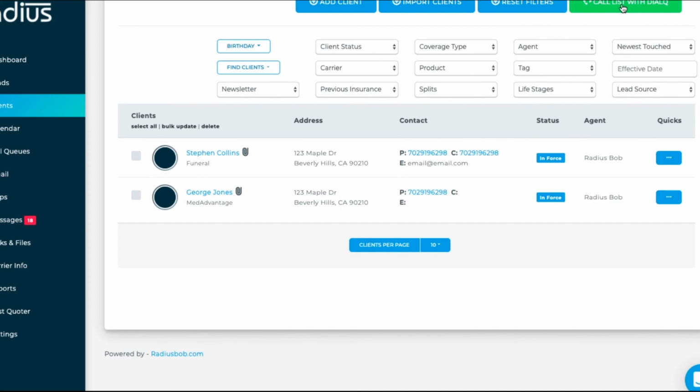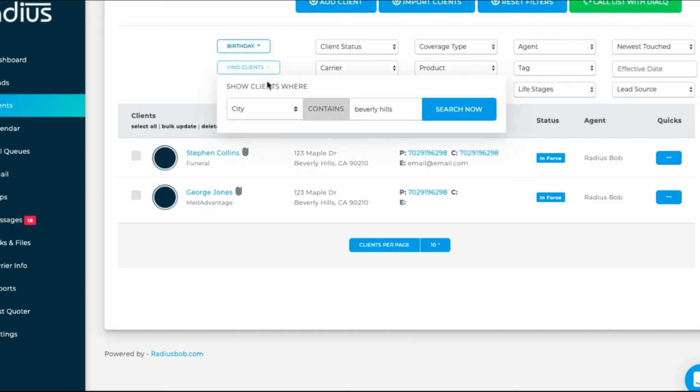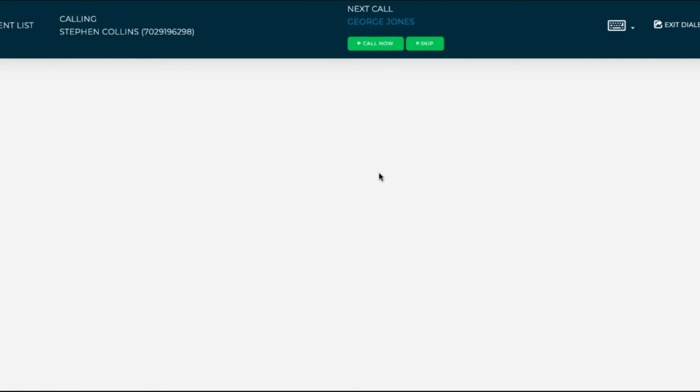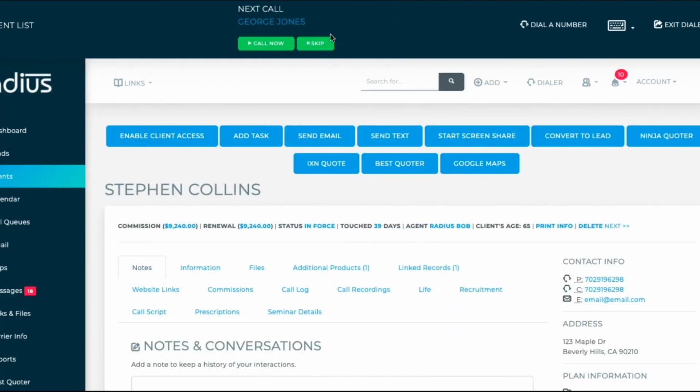That's not the case right now, but this is still helpful, especially if you're going to be doing a call list per state, because as this pandemic is evolving, the messaging per the state level will definitely change. So maybe we're finding all clients within the state of California, and we can call them to discuss their specific needs. So we would hit call list with dial queue, and then start having those phone conversations with them about what their plan offerings are letting them have, and address any concerns that your clients have.